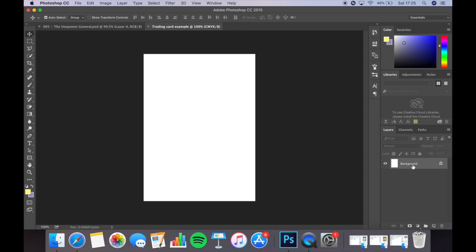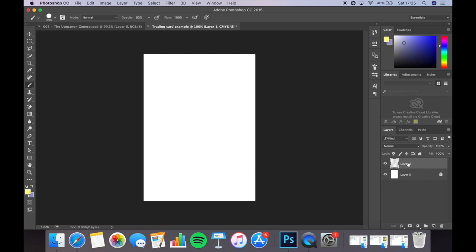So we've got the background layer here. And then if we want to add something in front of the background, we can add a new layer here. That creates a new layer. And we are now currently drawing things on this layer. So I can go onto my brush tool here and draw whatever I want. We shouldn't be able to draw on the background layer because it's locked. We can unlock a layer by clicking that, and it doesn't become the background anymore. And then we can lock it again by clicking the little lock icon up here.